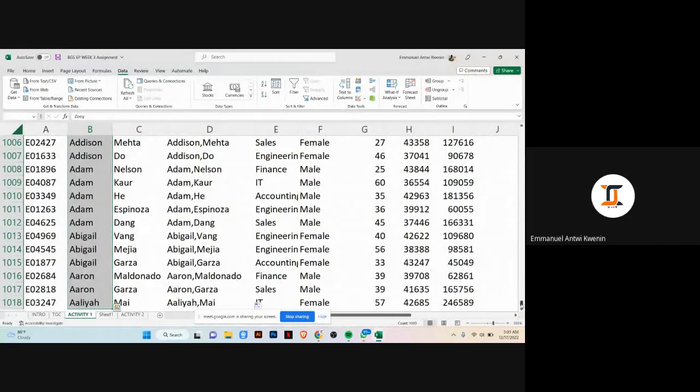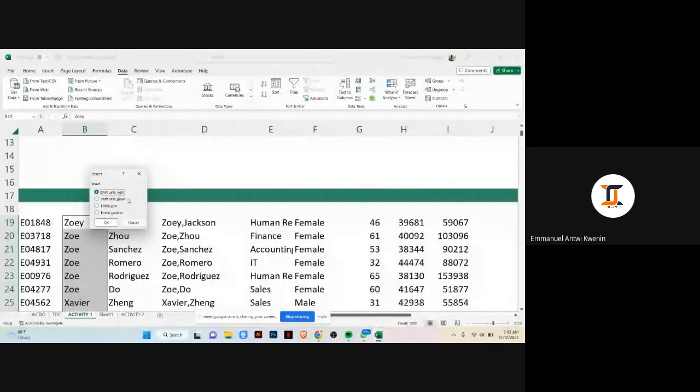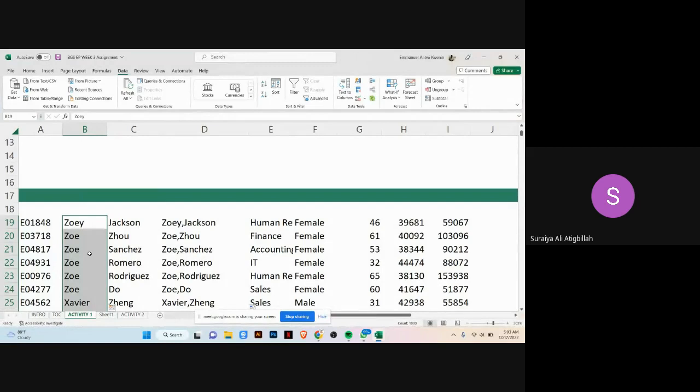Yes, please. You right click, then insert. I think I'm shifting, delete to column. Am I shifting to left or to right? This is the pop-up that came when I inserted. You can just use the control dash so that it will delete the column. Yes, control hyphen and then delete.